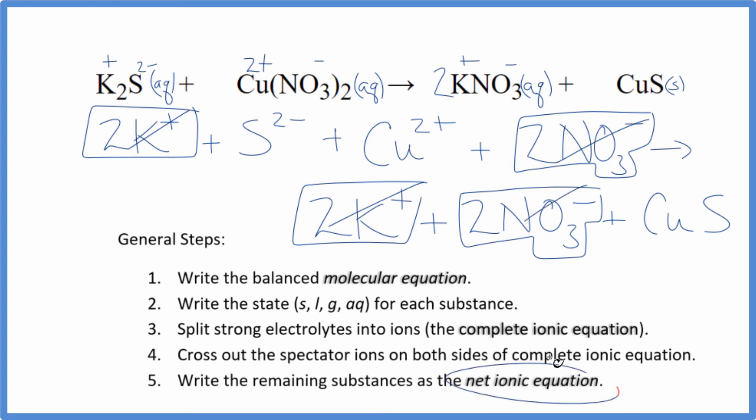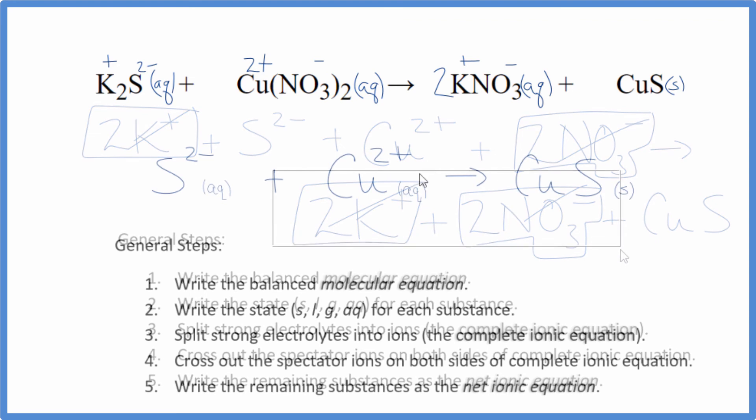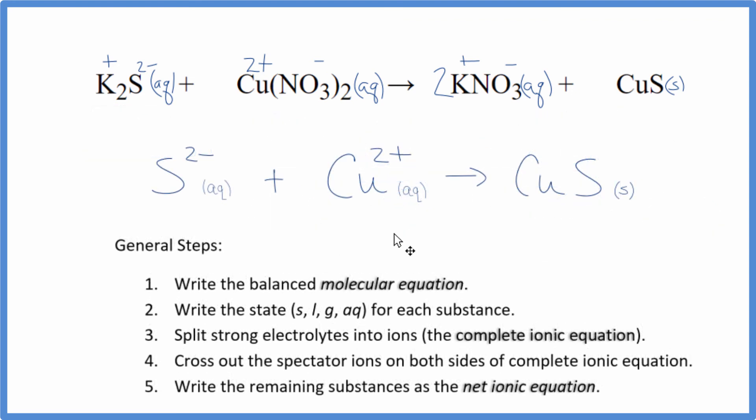But what's left, that's the net ionic equation here for K2S plus Cu(NO3)2. I'll clean it up, write the states. We'll have our net ionic equation. So this is the balanced net ionic equation for potassium sulfide plus copper 2 nitrate. You'll note that charge is conserved. We have a 2 minus here and a 2 plus. That adds up to a net charge of zero. This is a neutral compound here, net charge of zero. If you count the atoms up, they're balanced as well. Sometimes the positive charge is put first, the positively charged ion. It doesn't really matter. It's the same thing. Maybe this looks a little bit nicer. Either way, this is the balanced net ionic equation for potassium sulfide plus copper 2 nitrate.